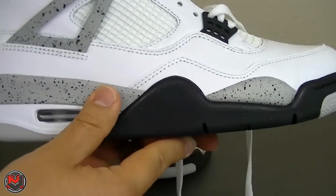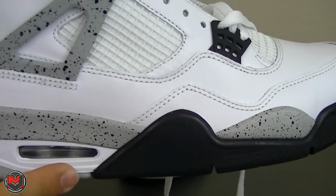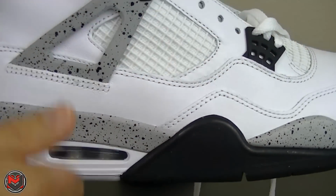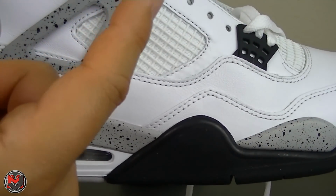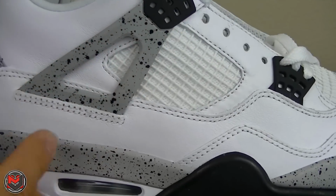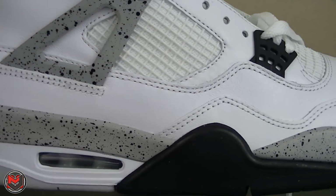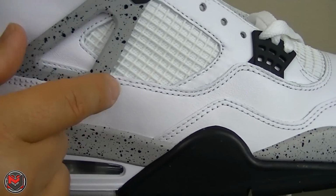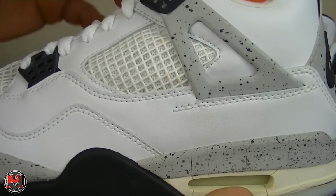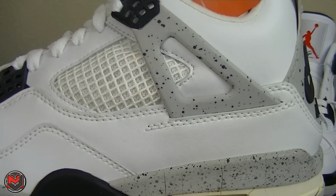One thing I loved about the 2016 pair that they brought back, and not a lot of people made note of this, is the direction of the netting on there. You do see on other pairs of your 4s that the netting just comes straight up vertical and horizontal, whereas on the 2016 pair and the 1999 pair they actually matched it up with the direction and angle of the wing here. This was something that back then you could do a legit check and see that the wing matched up parallel to the netting of the shoe. So I did appreciate that Jordan Brand did bring that style back, and I think it just brings a better shape to the shoe overall.